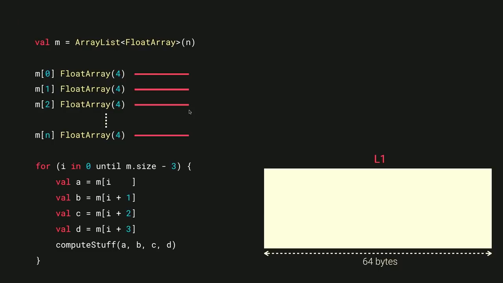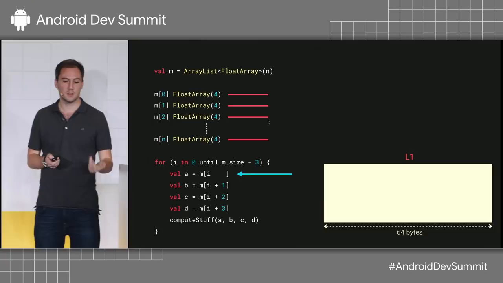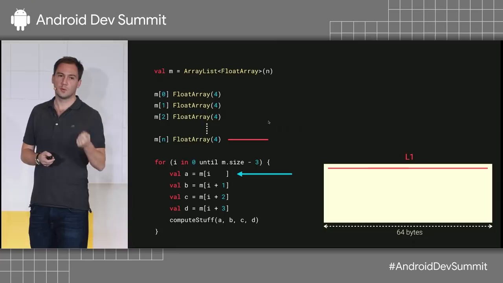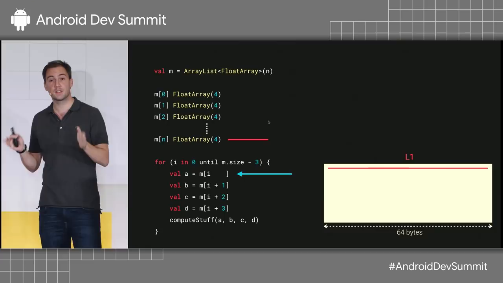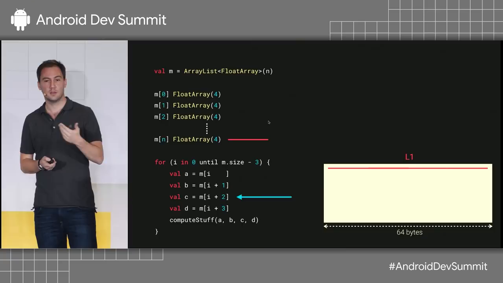So when we access the first float array in our list, it's not anywhere in our caches. It's in RAM, but it's not in the L1, or the L2, or the L3. So we're going to go fetch it and put it in the L1. But one optimization that CPUs have is that when you need 1 byte of memory, they're not going to fetch only 1 byte. They're going to fetch 64 bytes at a time. So by fetching the first array, we actually fetch the next 3 arrays at the same time. So then when I want to read those arrays, nothing happens because they're already in the L1 cache. So this is pretty efficient. Then we run our computation.